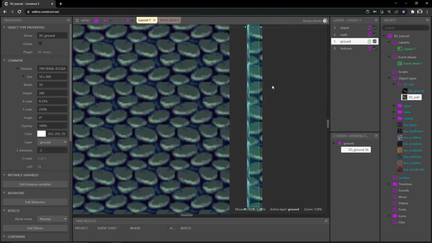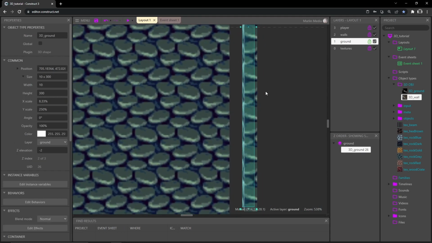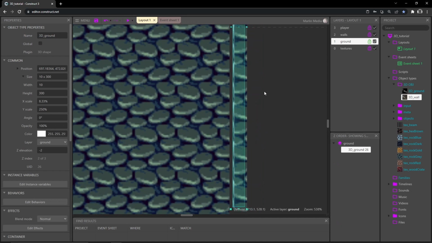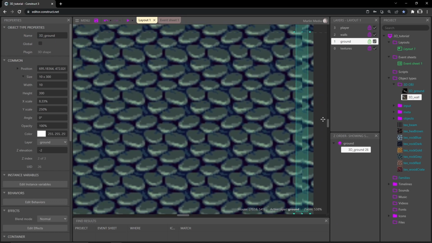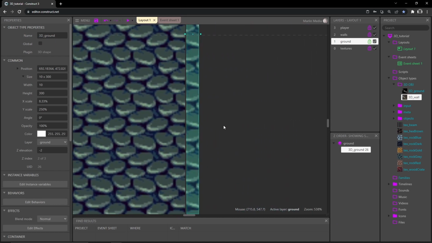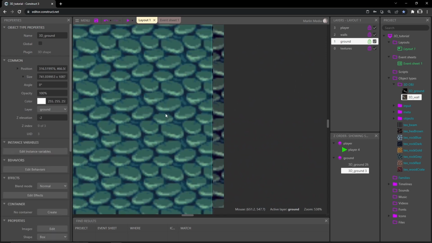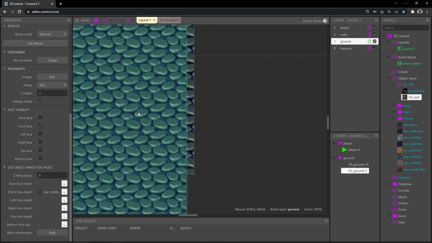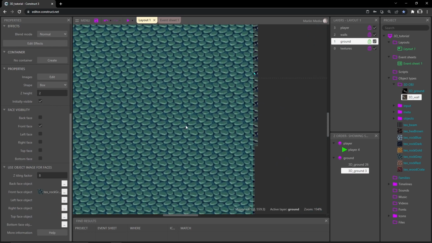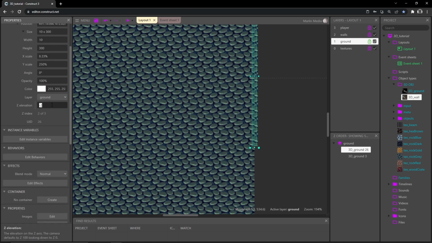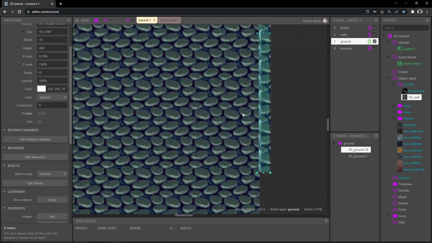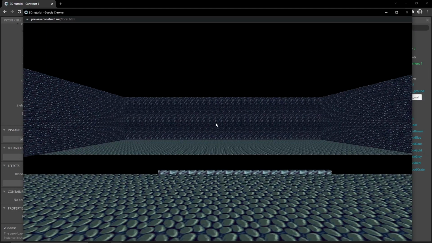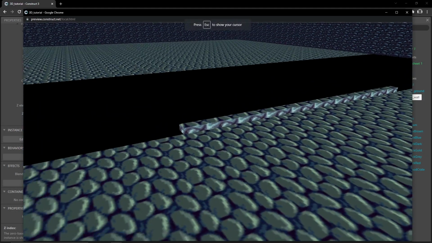Now I'm going to zoom in and use my arrow keys to move it into place here. Our ground texture's elevation is at -2, but its height is 2, so the top of the 3D object is actually at a height of 0. So for this one, I'm going to change the Z elevation to 0, so it's actually higher than our ground. If we play, you can see it pops up.